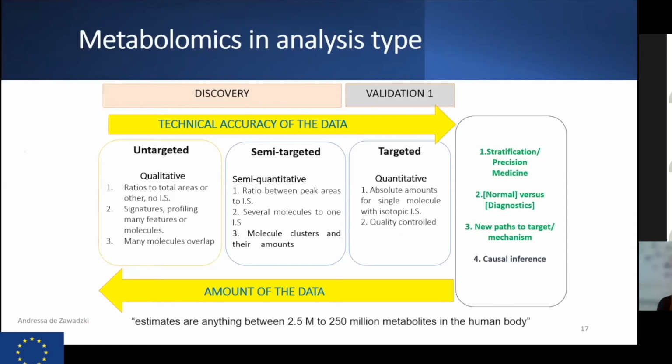Okay, so here we can have an overview summarizing all the types of metabolomics approaches that we can use in a study. And then you can use this as a reference to decide which type of analysis you can use in your study. So if the amount of compounds that you want to screen is the most relevant information for your study, you should definitely go for untargeted analysis. On the other hand, when you already know metabolites that are changing in your system, then you can use a targeted approach.